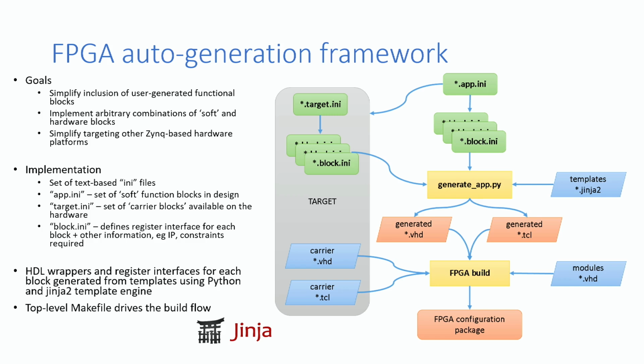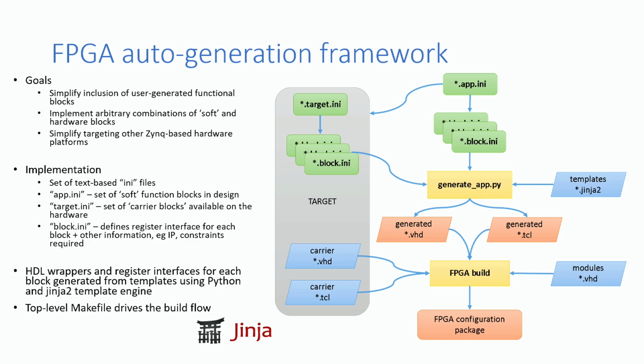Some time ago now, we invested in an auto-generation framework so we could auto-generate as much of the underlying code behind this as possible. Our goals were, firstly, to simplify the inclusion of any user-generated functional blocks, so it's easier for someone to just write their own block and bring it into the framework. Secondly, to be able to implement arbitrary combinations of soft and hardware blocks. And third, to simplify targeting this to other Zynq-based hardware platforms.